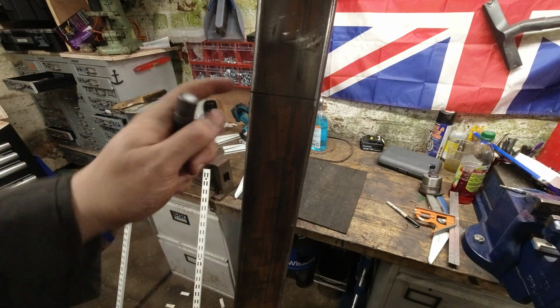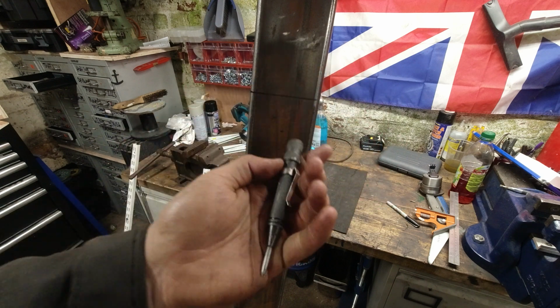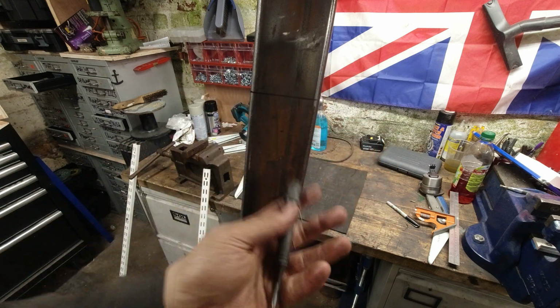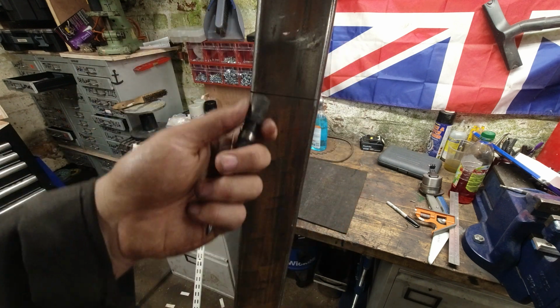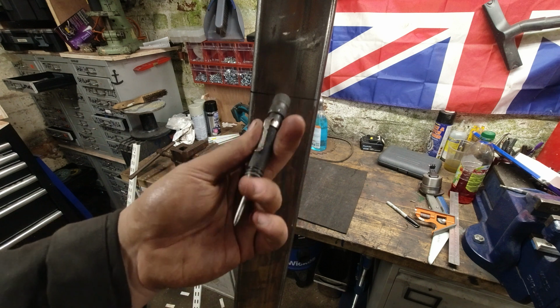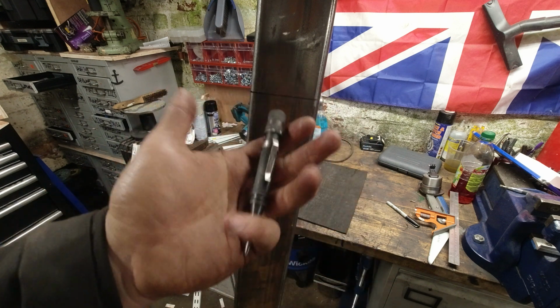Okay, first we're going to center punch everything through, and I'm going to use one of these, which if you haven't seen one before, is called an automatic center punch. This one in particular is made by Eclipse. People like Starrett make them too, and I think Snap-on do one actually.